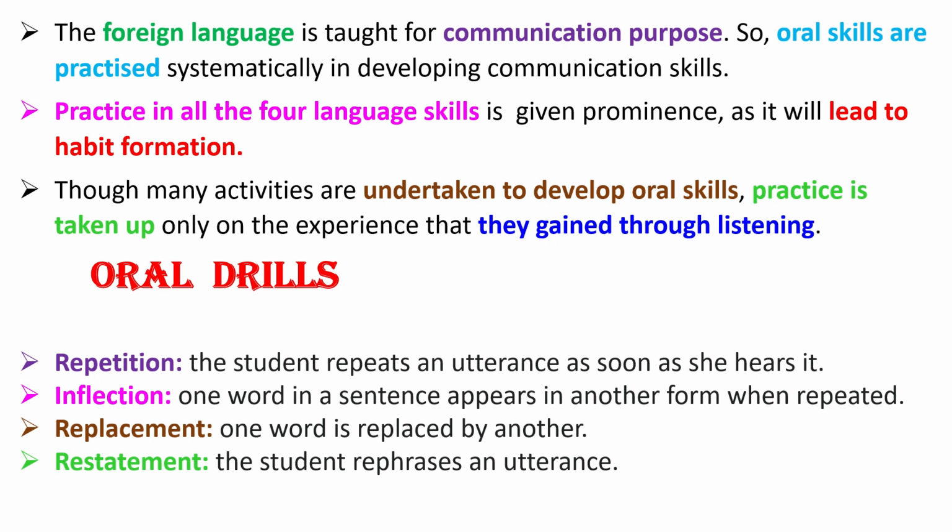The foreign language is taught for communication purpose. Foreign language is used for what purpose? Communication purpose. So oral skills are practiced. Yes, in audiolingual, oral skills will be practiced systematically to develop the communication skills. Practice in all the four language skills. Just now we discussed LSRW: listening, speaking, reading, and writing. So practicing in these four skills is given prominence.